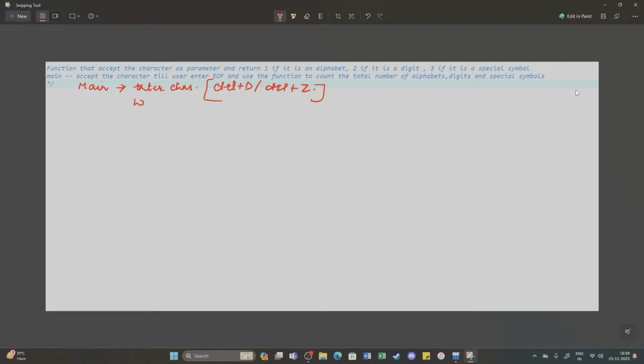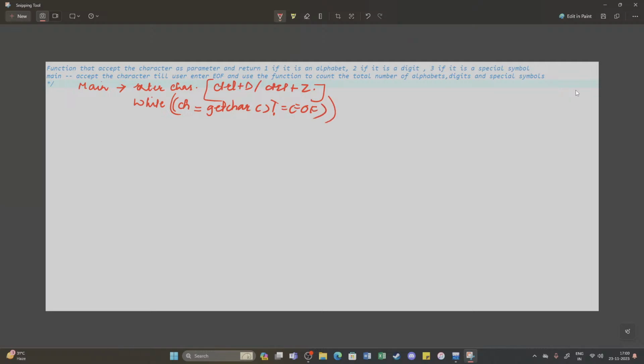So here what we will do? We will be using a while loop: ch is equal to getchar function, which is not equal to EOF. Right?